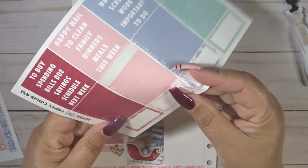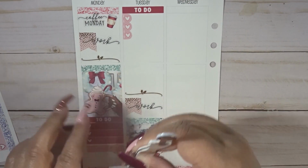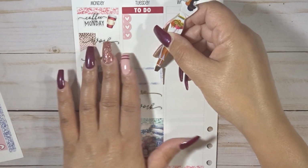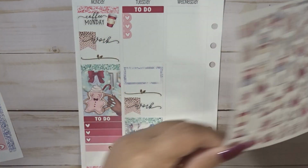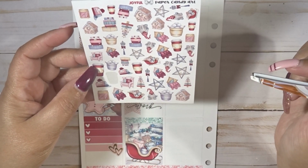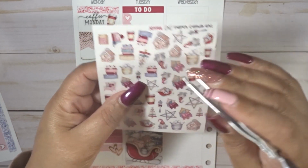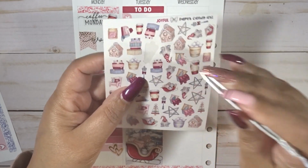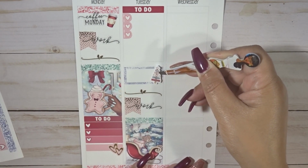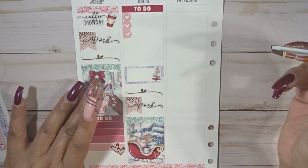Let's do maybe this one here. And I'm going to use something off of this sheet right here. I think that would be cute. And I really like this right here. He plays the trumpet. Or no, the tuba. I think he plays the tuba. So that's going to be for his Christmas program. So that is for my grandson, Jaden.